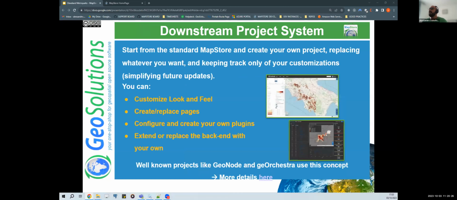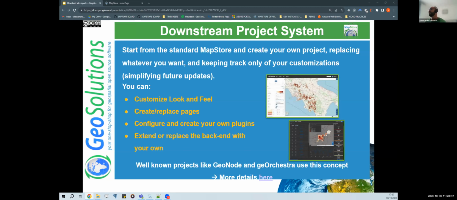And it is also possible, as I said before, to completely recustomize the product MapStore to create your own downstream project. So having MapStore as a base, but completely recreate the custom as you can feel, create and replace pages, creating your own plugin, extending to use a different backend than the usual ones.